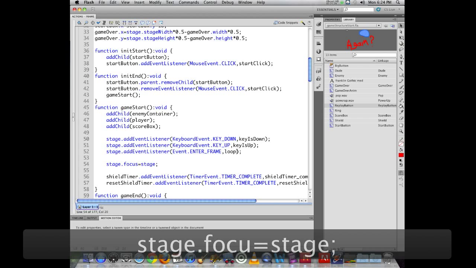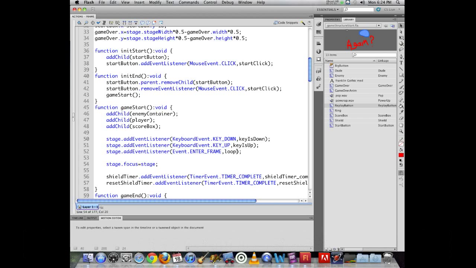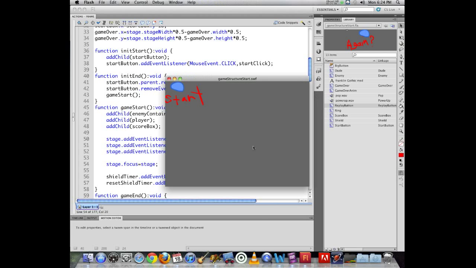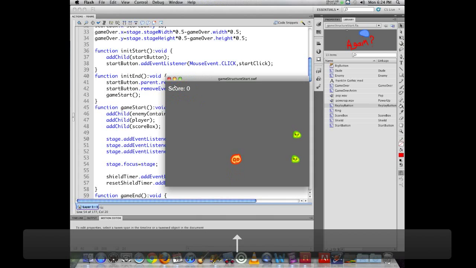It seems silly that I should have to type such a line as that, but that's what it takes. And that makes the stage become the focus. So now when I run my project, hit start, it immediately is registering my keyboard events.